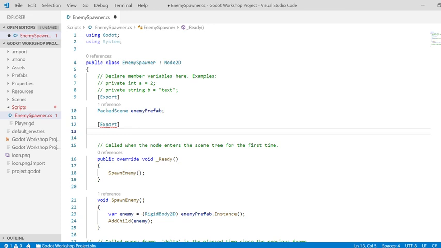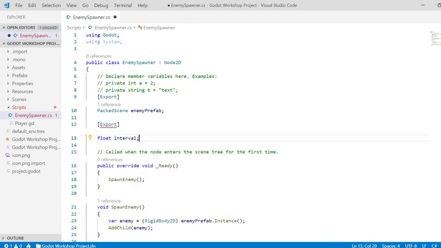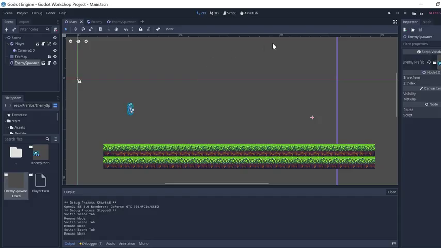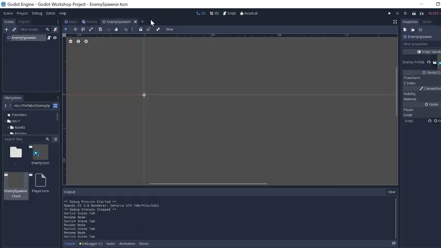So we can say float interval. And this is going to be the amount of time that passes between spawning. So we're basically going to be spawning on a loop. And how frequent those spawns are will be determined by the interval. So if we build this, we have our interval. Let's say we want it to spawn on 1 second intervals.